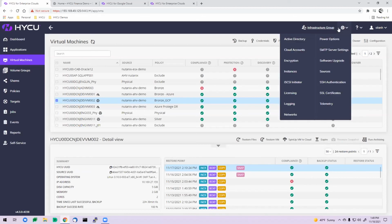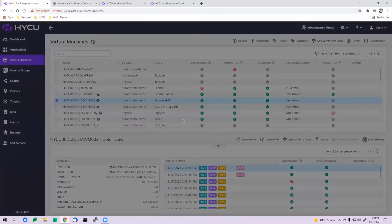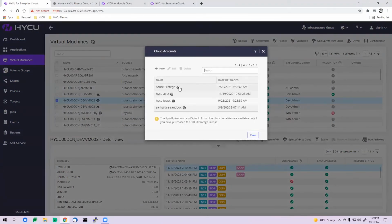You'd asked about configuration. So if you come in here into cloud accounts, this is where you're going to define, for Azure, your various service principals telling us what we have access to. And same thing here for Google, if you've got service accounts that you can give us, basically the window into the environment that you want us to be able to utilize. So again, if you've got a big cloud environment, you don't have to give us the keys to the kingdom. You create whatever project you want us to use and you simply give us the window into that environment. That's all we need.